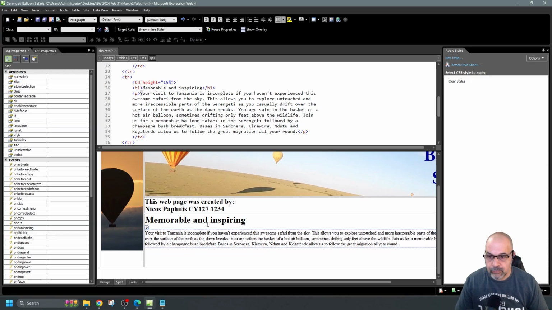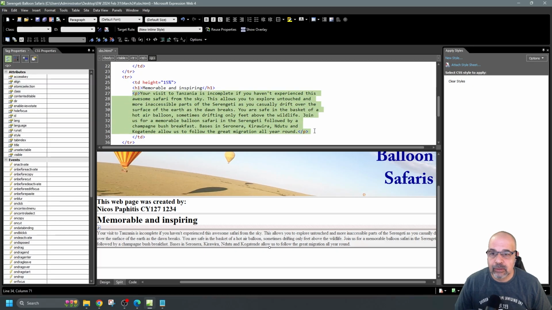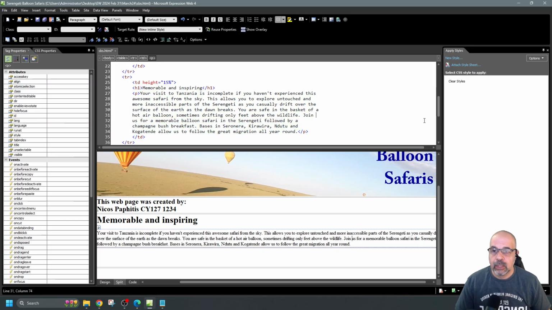Okay, I can get rid of that extra line there. Okay, so there we go. Now, the reason why, because it had that all as one paragraph, there was no break, essentially it made everything heading 1. So we can see here now that this is heading 1, and here we've got a new paragraph that begins, and that's the paragraph style. Okay.